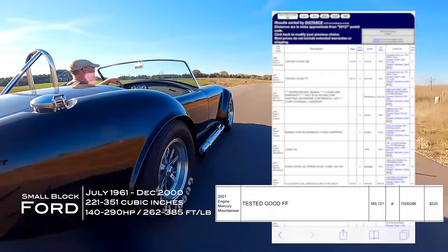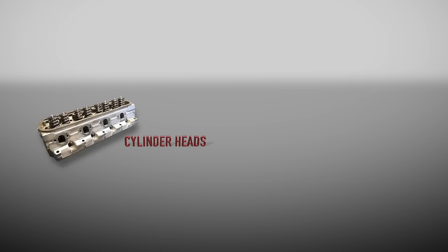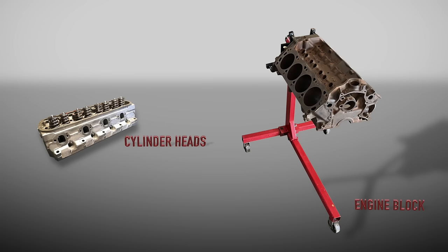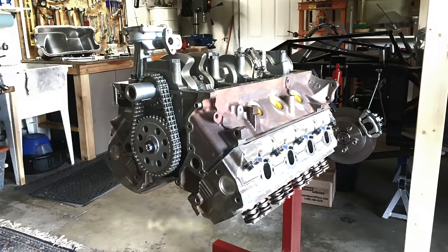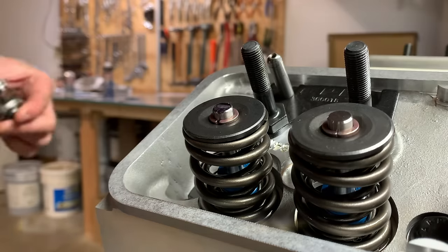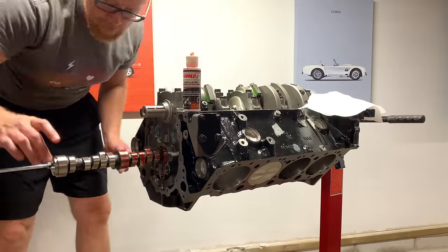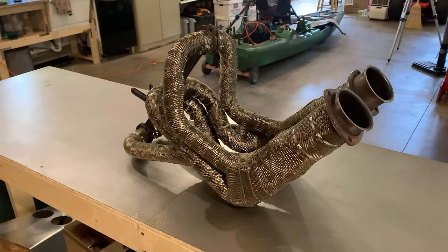What you're buying when you pick one of these up at the salvage yard is really three things: the cylinder heads, the core which is the engine block, and the rotating assembly — that's the crankshaft and the pistons. Basically everything else that comes on that salvage yard engine you're probably not going to use. These three things make up a long block assembly, which you're going to recondition. Once reconditioned, you add all the accessories to hot rod it out — the performance cam, intake, distributor, exhaust manifolds, et cetera.